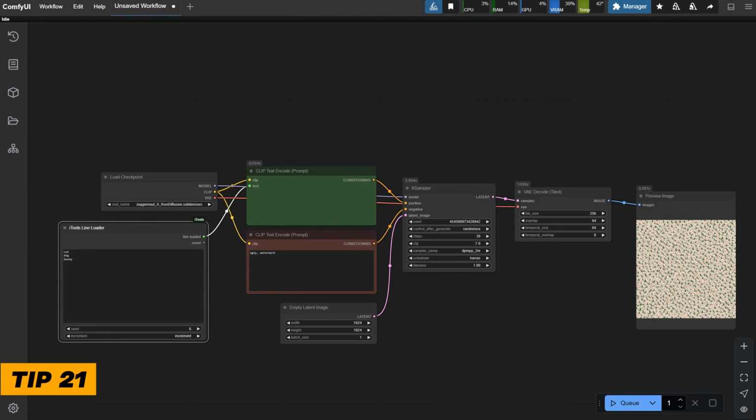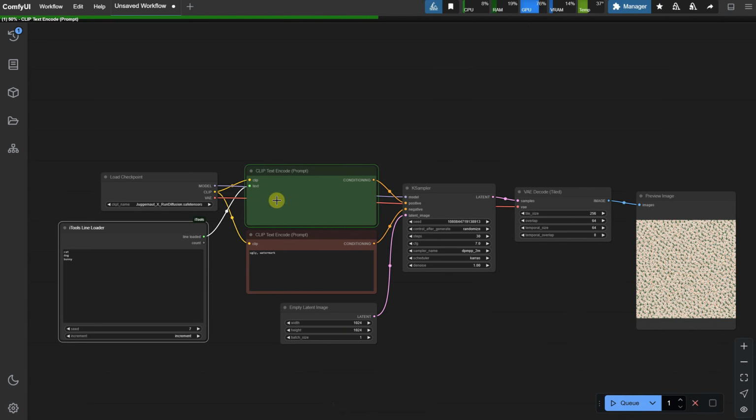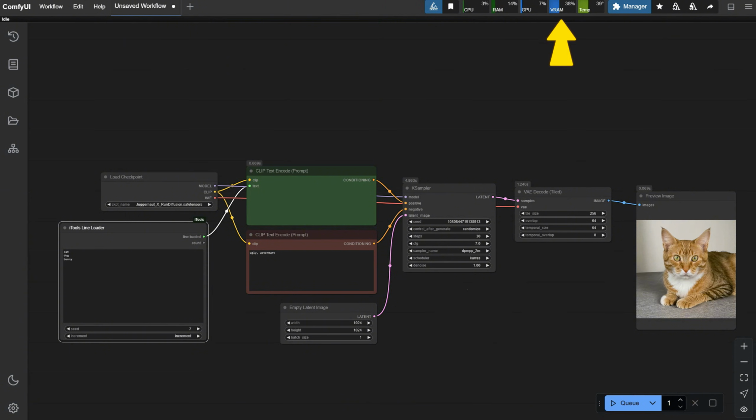Sometimes when you've been working for a while, or if you have a lower end video card or multiple workflows open, the models can get stuck in memory. A restart of ComfyUI can fix that, but you can also try this button that says Unload Models. For example, right now my VRAM usage is at 37%, but if I click Unload Models, it goes down to 11%. So when you run a workflow, it will reload those models and the VRAM usage will go up again.